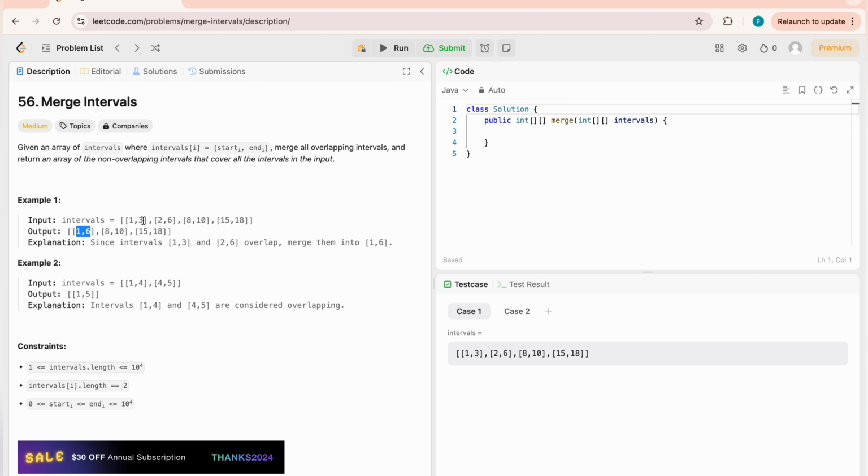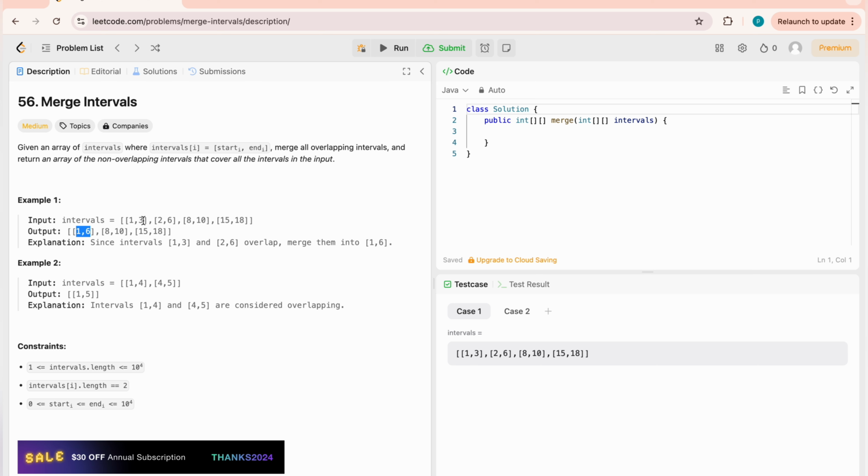So what is the optimized way? In the optimized version of the solution, we can take advantage of the given intervals array, using sorting, and then in a single pass through the intervals, we can solve the problem with time complexity O of n log n.